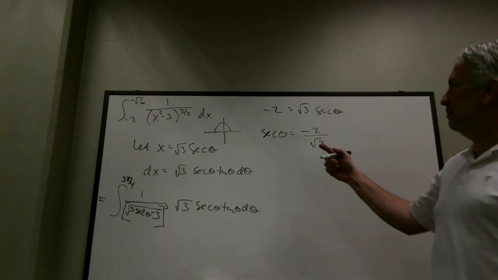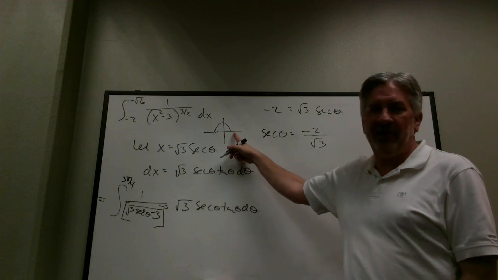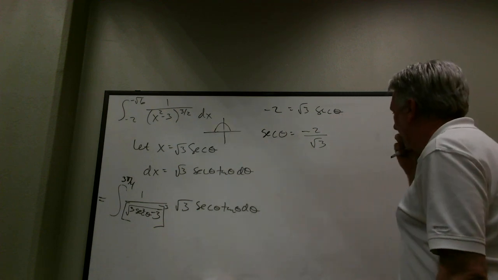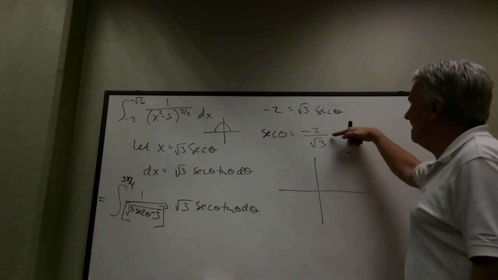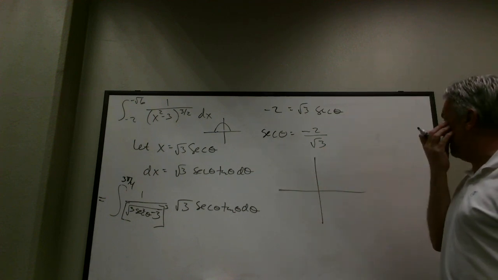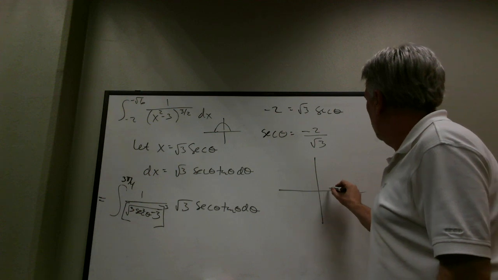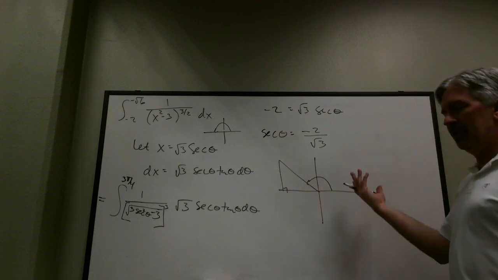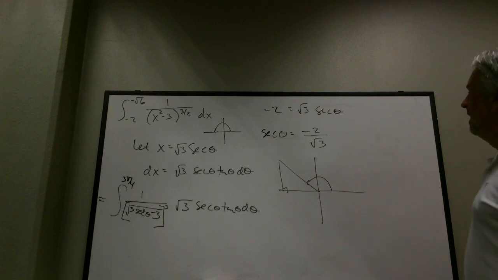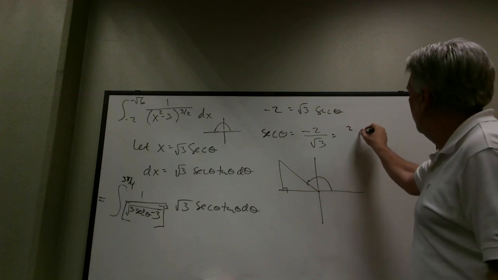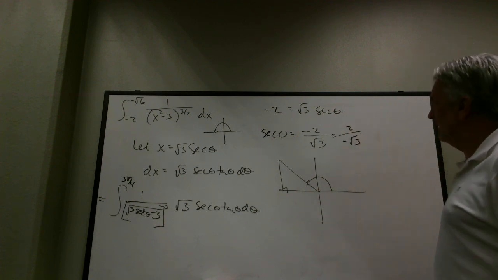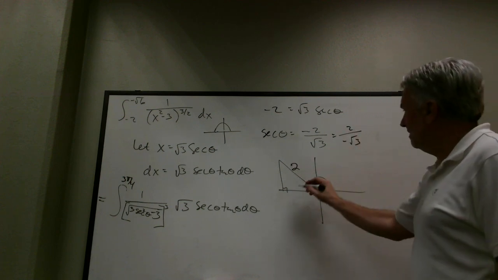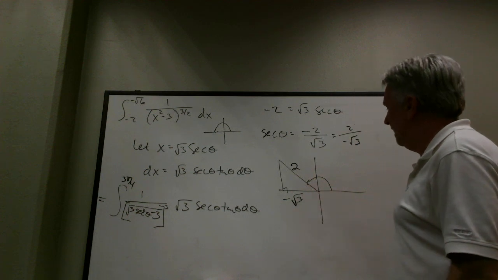Again, I'm going to assume that theta is in the same range of values for the secant inverse function. So again, 0 to pi. And once again, secant is negative, and so we're going to be in the second quadrant again. Again, I know my triangle looks the same, but it's a different triangle. And again, think of this as 2 over negative root 3, because r is not negative. So the hypotenuse is 2, and the adjacent side, x, is minus root 3.